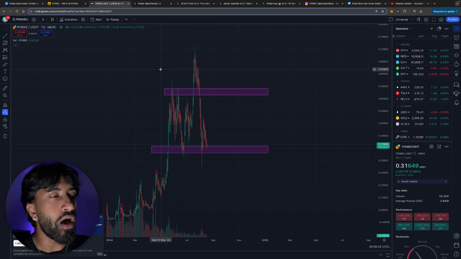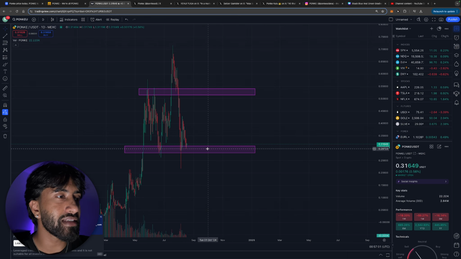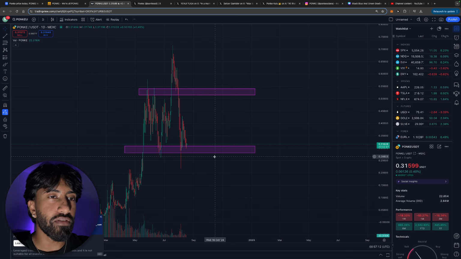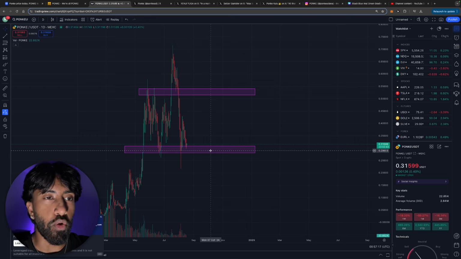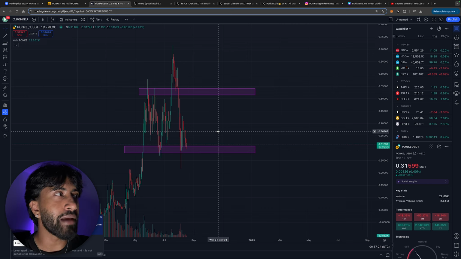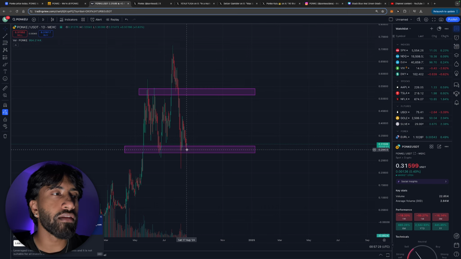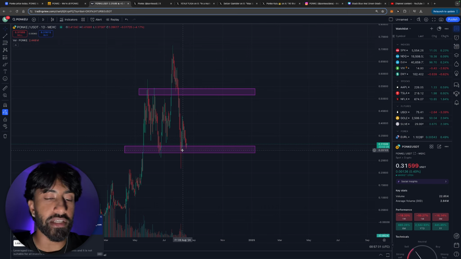Ponke, guys, the chart right here, you can see it's coming back to test the levels at the bottom here. This demand area that we're currently situated on is very strong. There's a lot of buy orders, and it's honestly a very good psychological level, the 0.3 level. If you didn't know, people like to buy and sell at these whole numbers, at 0.3s, 0.35, 0.4s, 0.5s. People like to trade in between those levels, and right now we are trading in that level, right? We're at a low again, and I don't think we'll be in this position for too long.